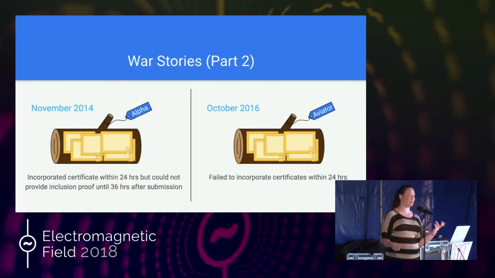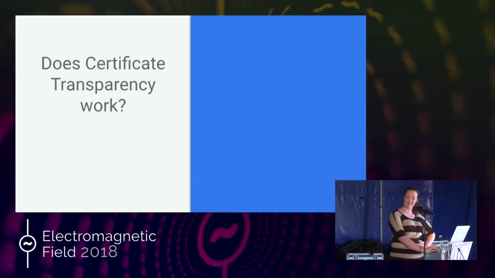So what this resulted in was this huge backlog of certificates to be sequenced and then stored. And because of the level of consistency required when storing certificates in certificate transparency logs, 24 hours later, this was still chugging along. Some of the certificates hadn't been incorporated. So that was the end of that. But most logs don't have a problem with this 24-hour limit and are still very happily pottering along.